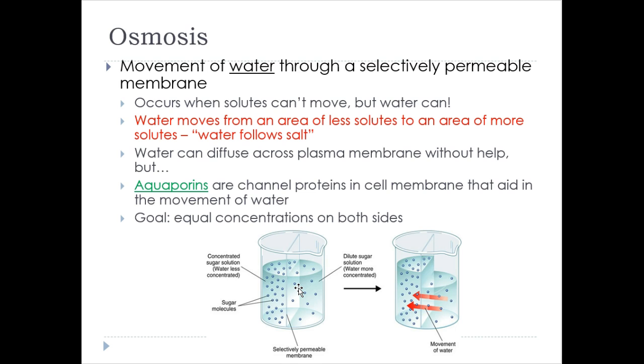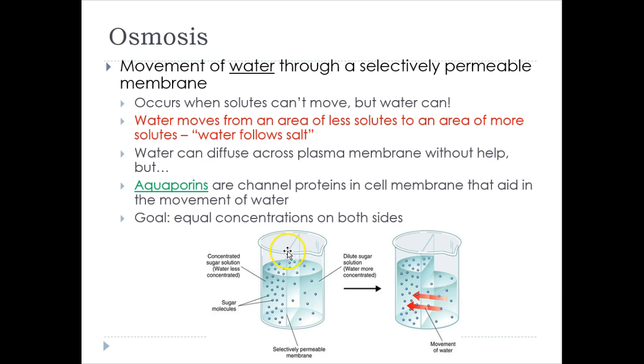I can imagine a question that says, number one, what side has more water? In your brains, you've now said 90% water on this side, 99 on the other side. Now it's going to say, what's the direction of water going to be, or where's the osmosis going to go? You can see that 99 on this side, 90 on this side, they're going to go until eventually they're in equilibrium. So the water concentration on this side and this side is going to be the same. You can see the water level is changing, but the concentration of water will eventually be at equilibrium. And that's what the body wants to do.